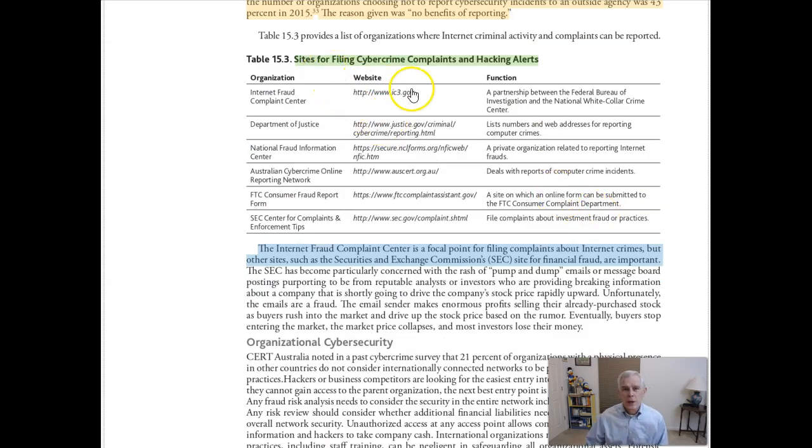You can look here and find out, if you did have a cybercrime attack, where could you report this? They give you websites here that show where you can report this. And it's good to report it because the government officials need to know what was done, how bad it was, and so forth, so they'll know what to look for if it's a new kind of issue that's happened. Also, they can help others recover the losses or at least place criminal penalties on the perpetrators.